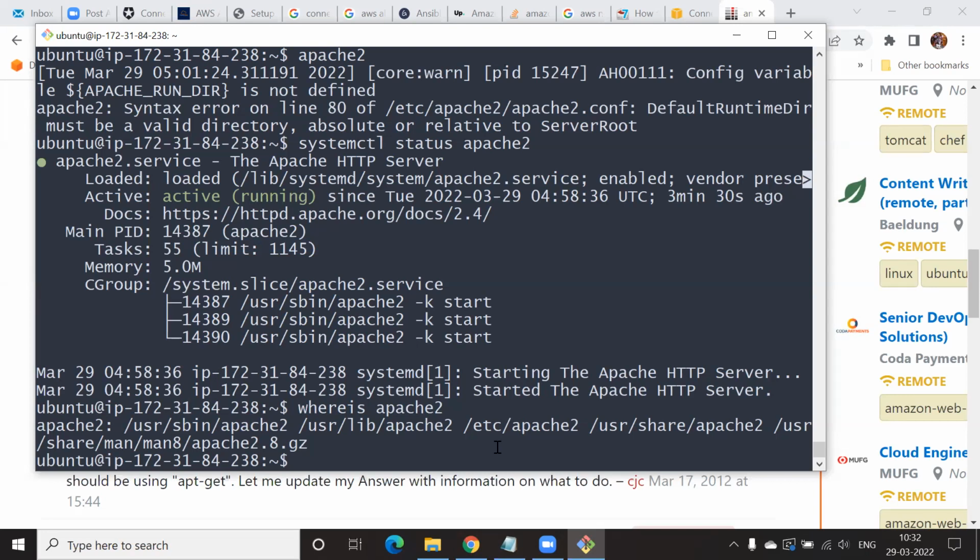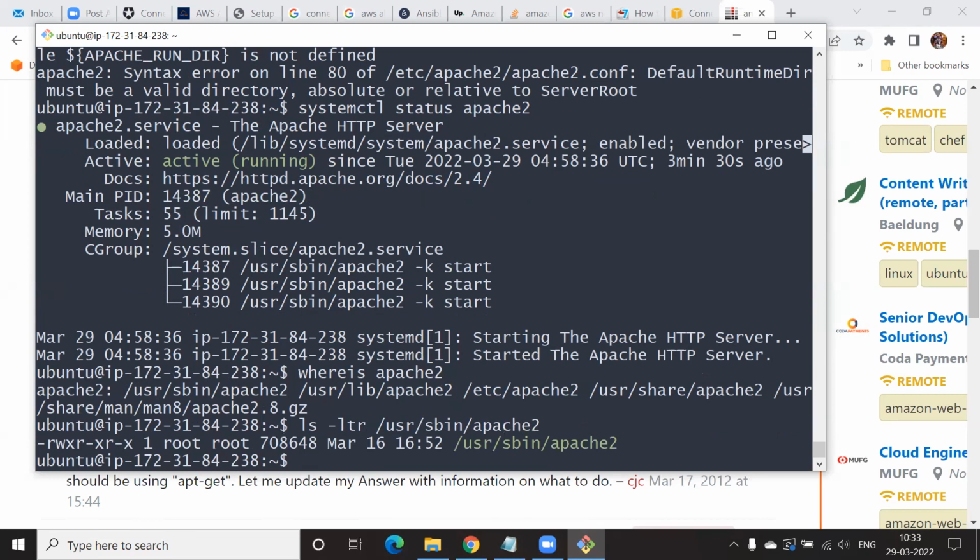Just do an ls of that one. So that is a file. I'm just looking for this apachectl, httpd. So usr/share.